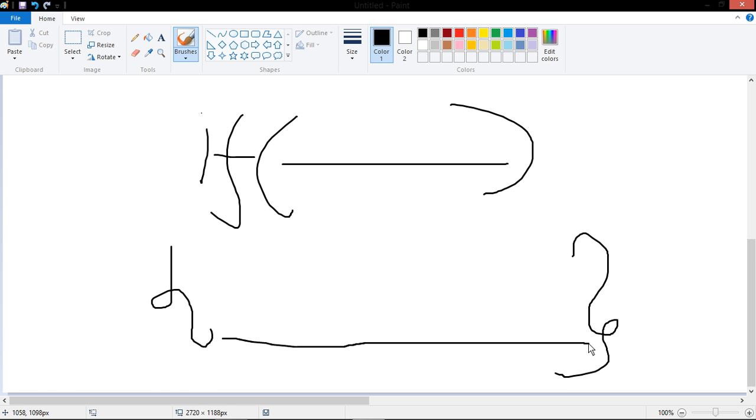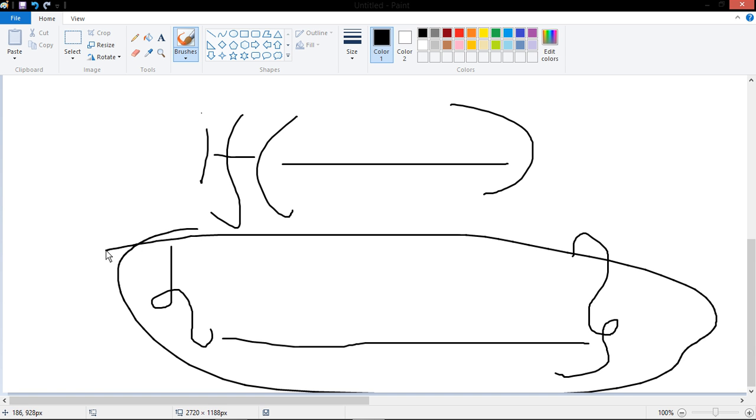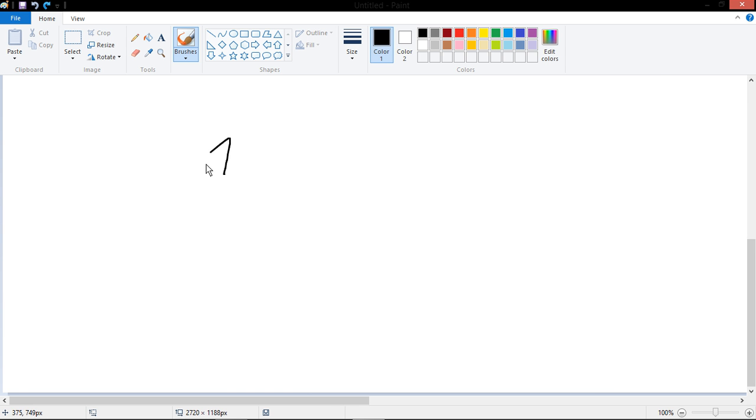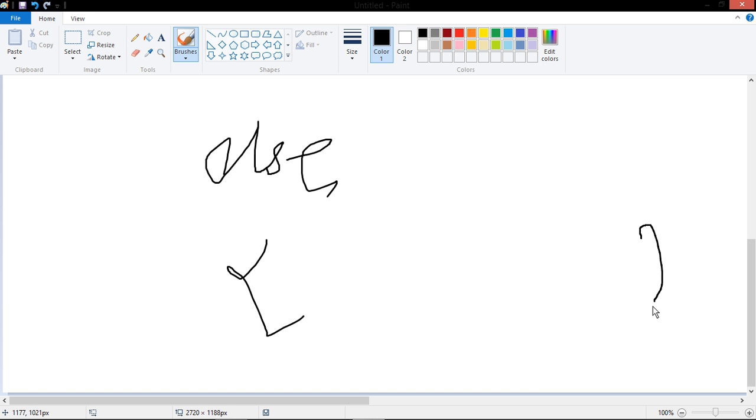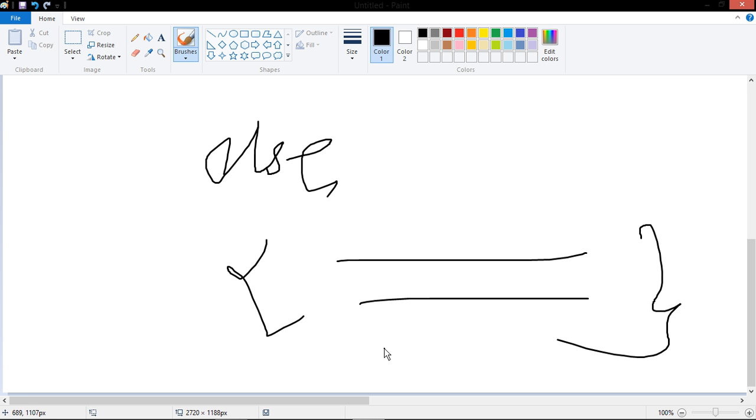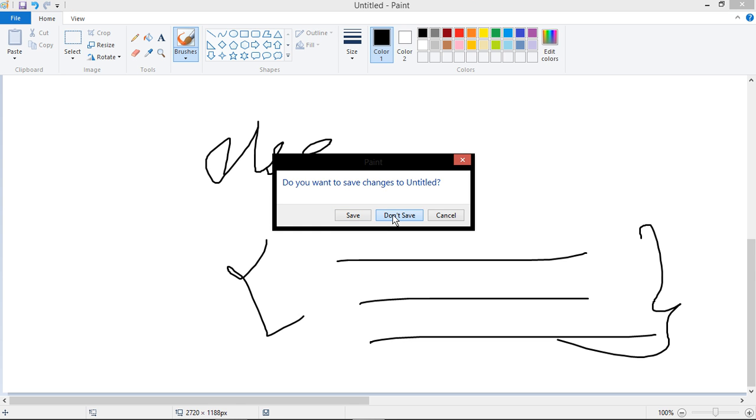The commands or instructions within this block will be executed if the condition is true. If the condition fails, then there is another part called else. If the condition fails, then the else block will execute. You can have an unlimited number of statements in C.